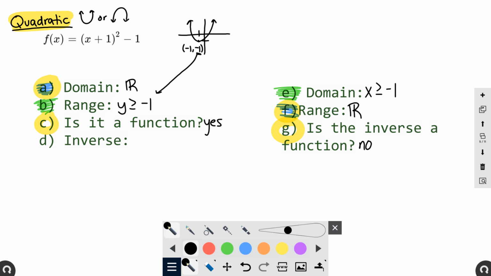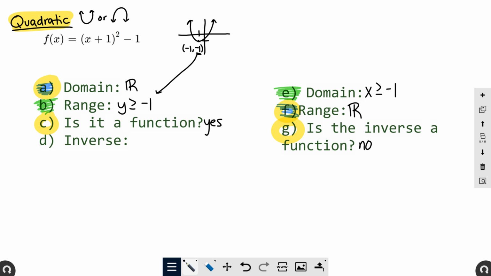All right, let's actually find the inverse. We do it the same way we did the last problem. So switch x and y and solve for y. Now remember, f of x is a fancy way of saying y equals. So we say x equals (y plus 1) squared minus 1. So replace the x and y, but now you have to solve for y. Start with the furthest thing away from y and get rid of it first. So we're going to add 1. x plus 1 equals (y plus 1) squared.